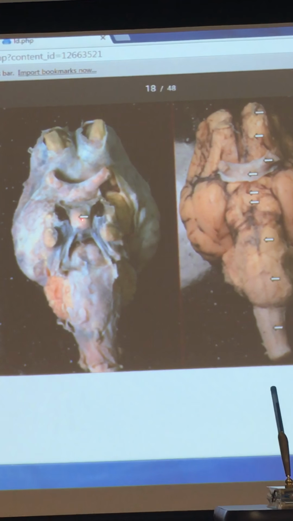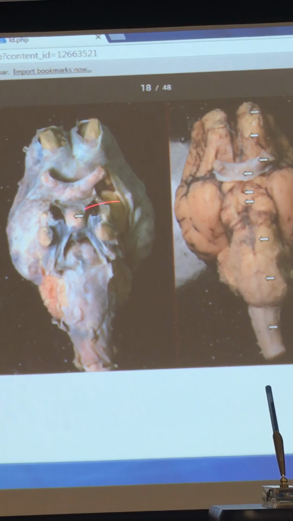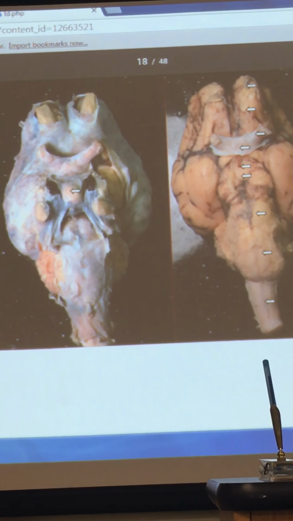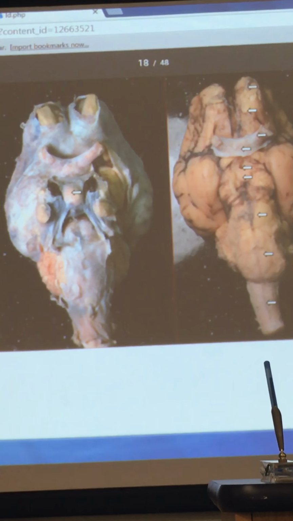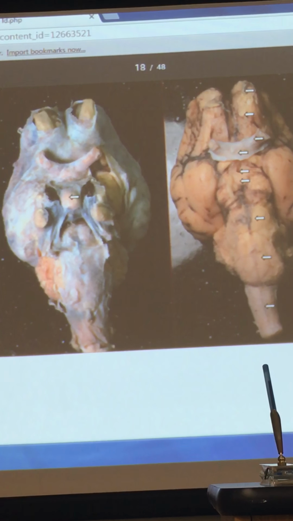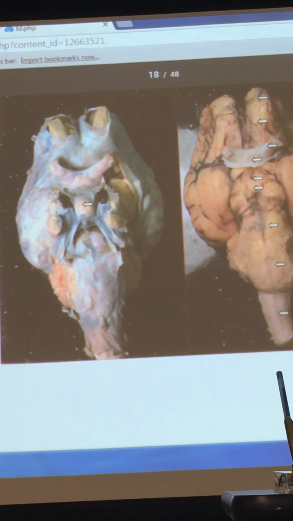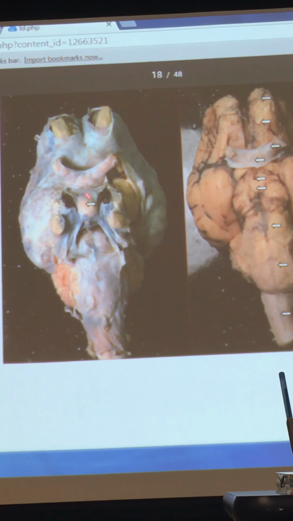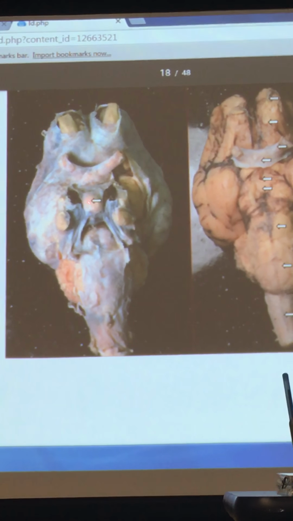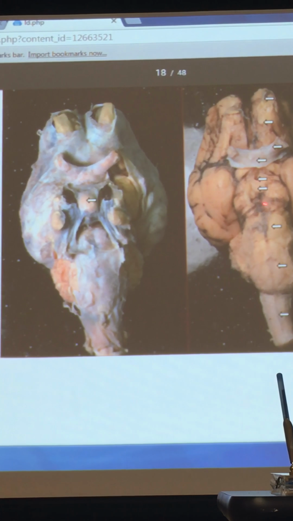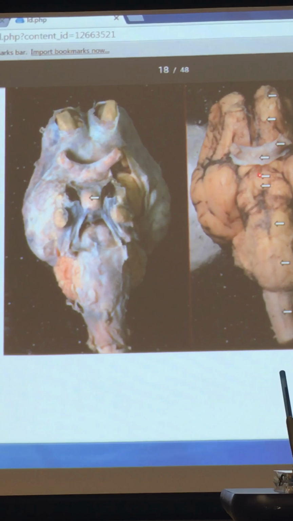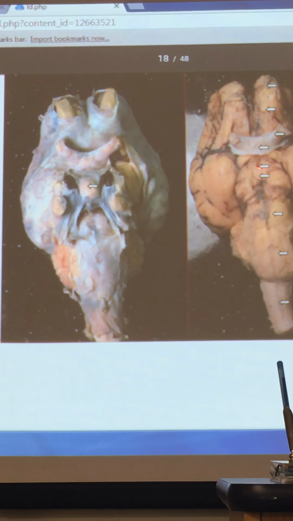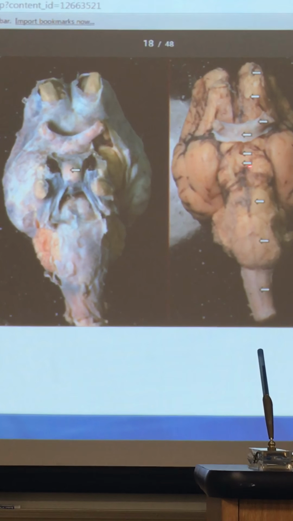Can you see if something is missing here? What is this that is missing here? What is missing here and what is missing there? Pituitary gland. So when you see the pituitary gland, you will see this bump here. We are looking at the inferior view. If it is removed, you can see the infundibulum. Remember the passage? And then that's your mammillary body.